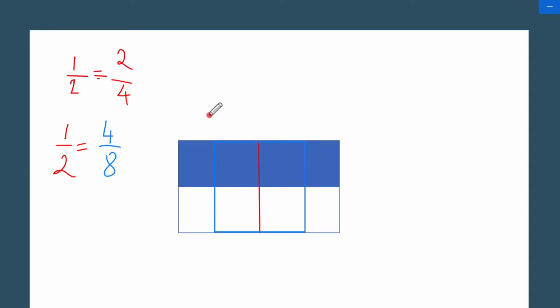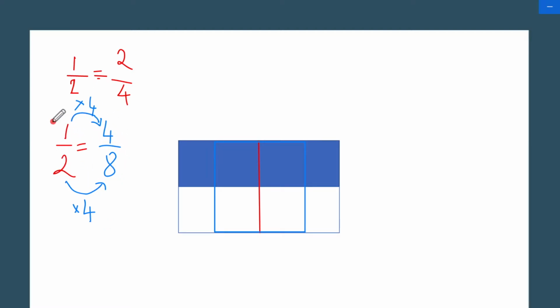Okay, and let's just pause for a minute and look at these fractions. What do you notice? How would you get from a 2 to an 8 in terms of multiplication and division? Did you find it? So basically, you have to times by 4. And how would you get from a 1 to a 4? Timesing by 4. Exactly. Okay, so that is the recipe for creating an equivalent fraction.